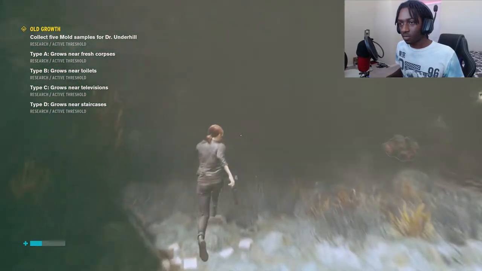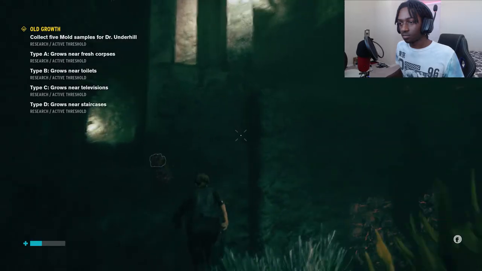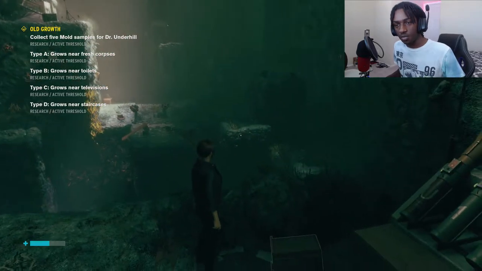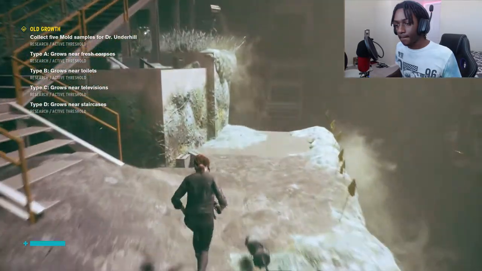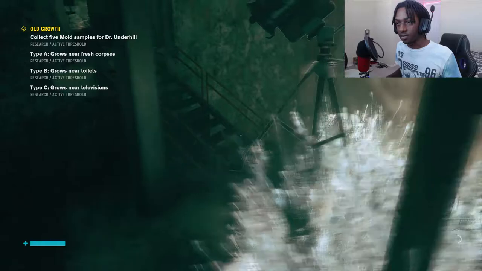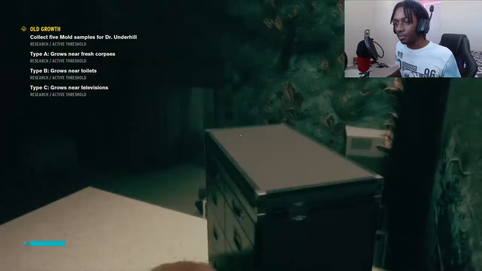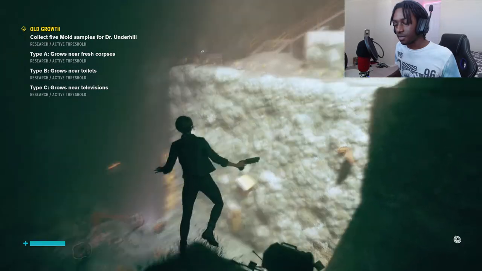Okay. Come back over here. So I gotta find more. Flesh corpses, toilets, televisions, and staircases. Okay. Here's another sample. Found one. That's by the stairs. Okay, so toilets, corpses, and televisions. This is probably the toilet one or something. Oh, it's the same room.